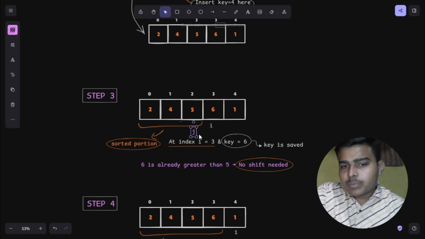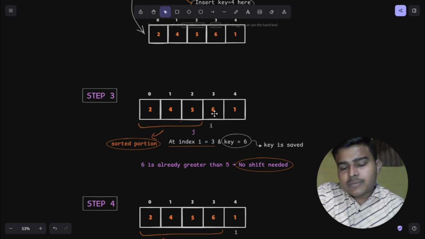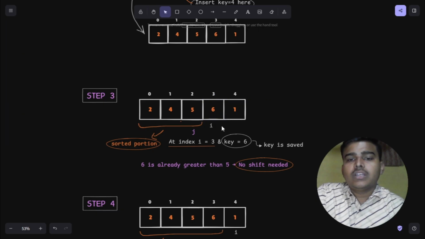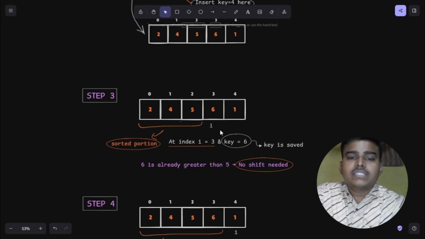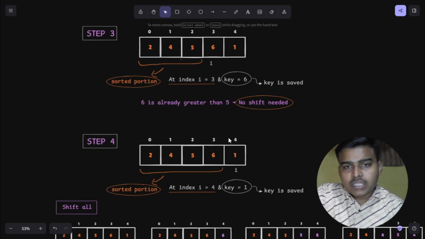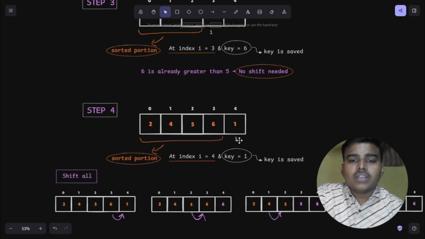Because j is just here itself, when moving to the next element, we can just say that whatever the j plus 1 index is, we will be inserting that element at that position itself. Okay, and then we will be moving to the next index. Now I will move from this 3 index to 4 index. Now in this case, this particular element is firstly compared with this.